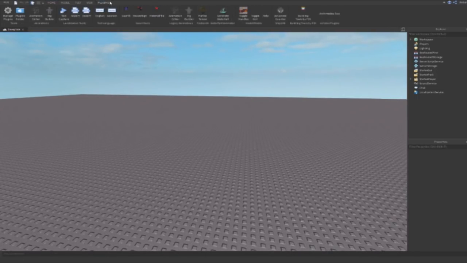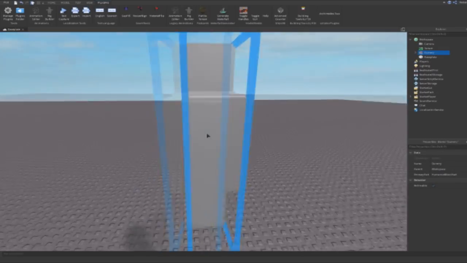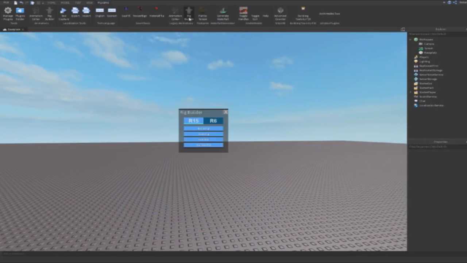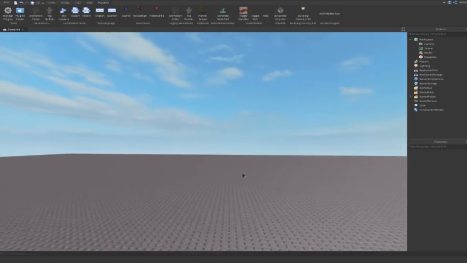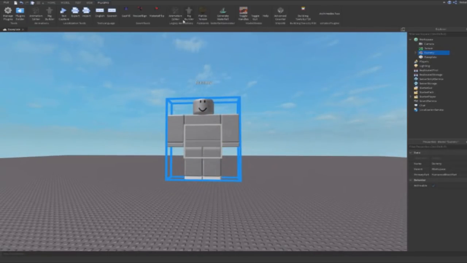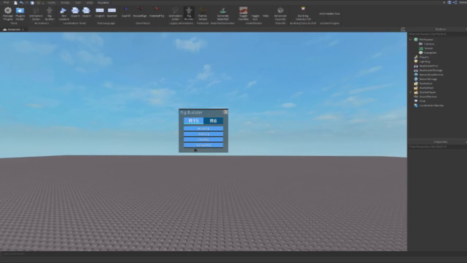We're gonna go to our plugins folder. Now, if you wanna get the plugin that I'm using, Legacy Animations, not the normal animations, that's the Roblox version. This is Legacy Animations. Once you have this, you go to Rig Builder. Then you press on the R15 side or the R6 side. R6 is basically stuff like this, where it's like the basic Robloxian. Then if you go to the R15 side, this is the basic Robloxian for R15. So there's a difference, but you can kind of tell what it is when you look at it.